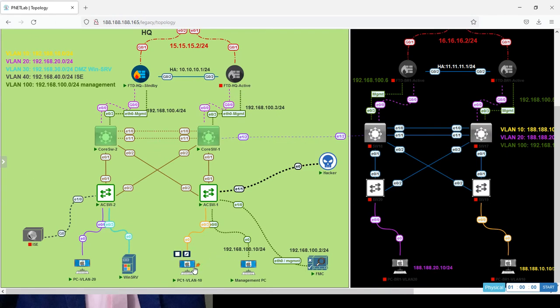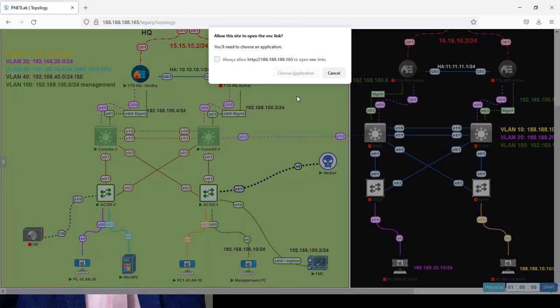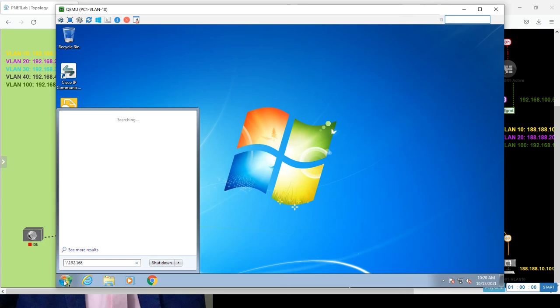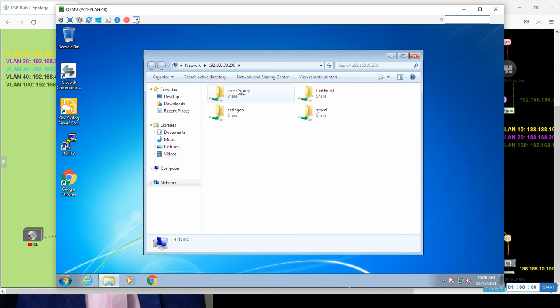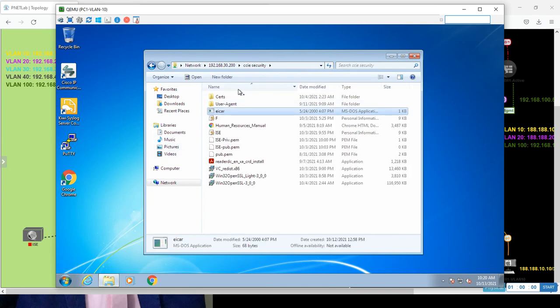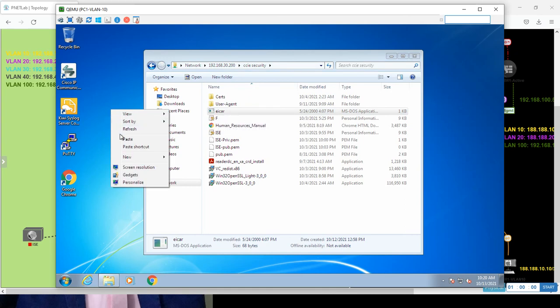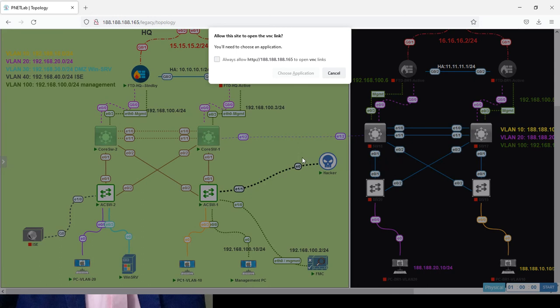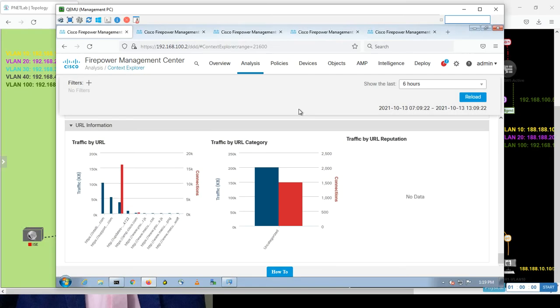So let me also use PC 192.168.30.200. Copy, paste. We will see, and let me also make it on the management PC. Actually, I'm just trying to do some action to collect and gather information.